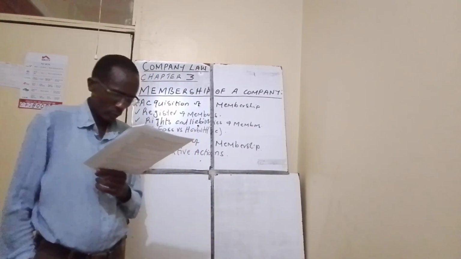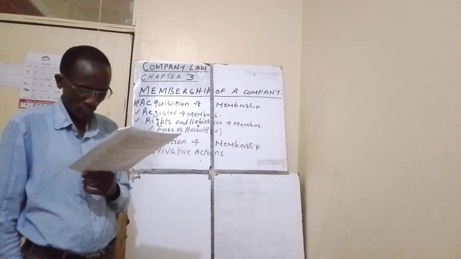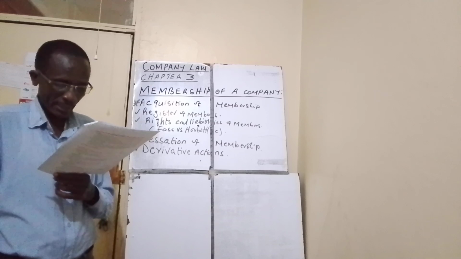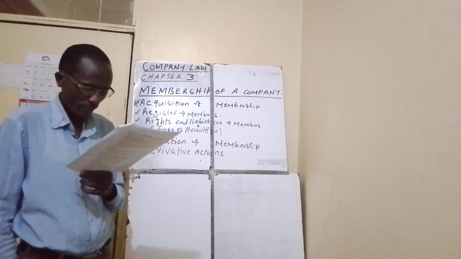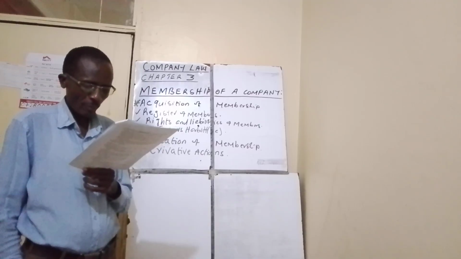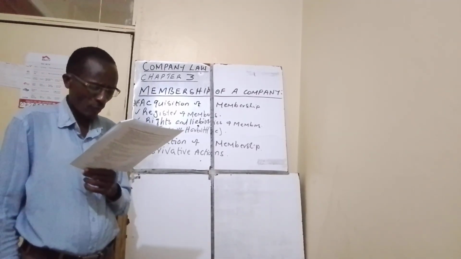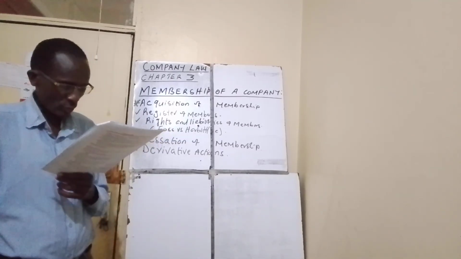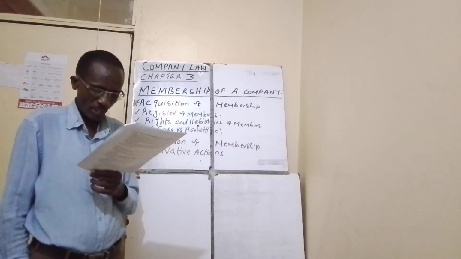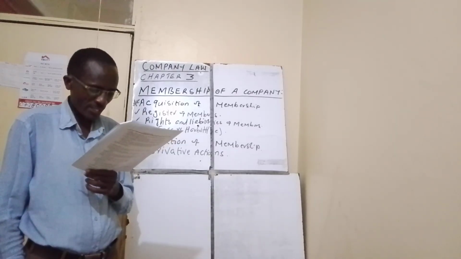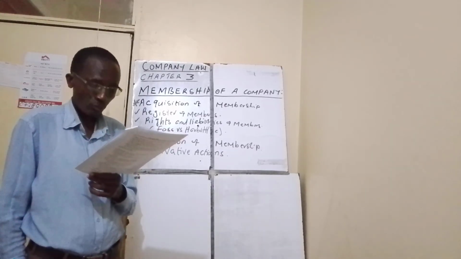It is immaterial whether the cause of action arose before or after the person seeking to bring or continue the derivative claim became a member of the company. For the purpose of this part, director includes former director. Reference to a member of a company includes a person who is not a member, but to whom shares in the company are being transferred or transmitted by operation of the law.